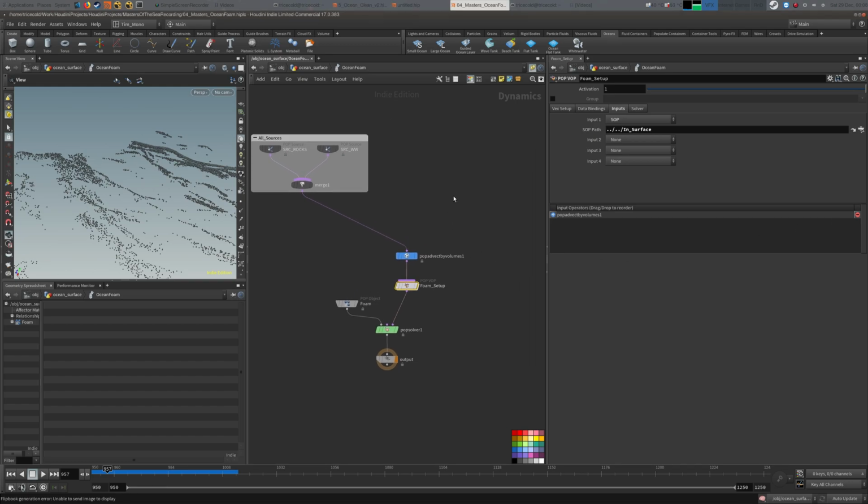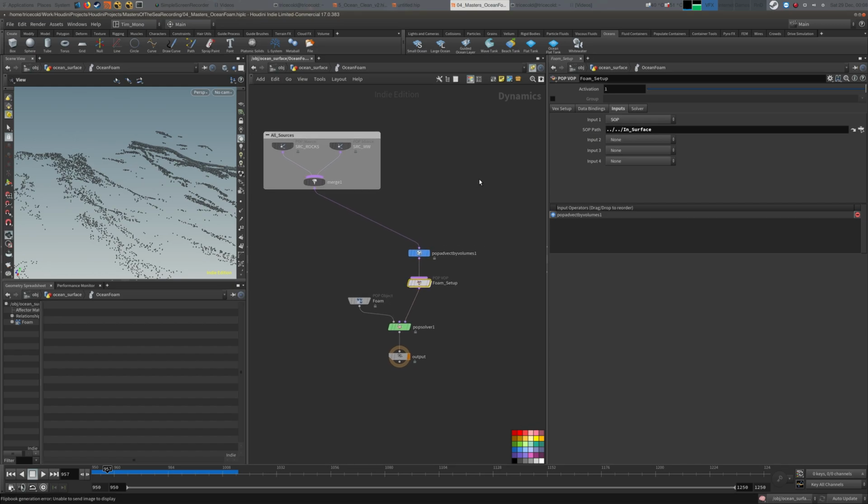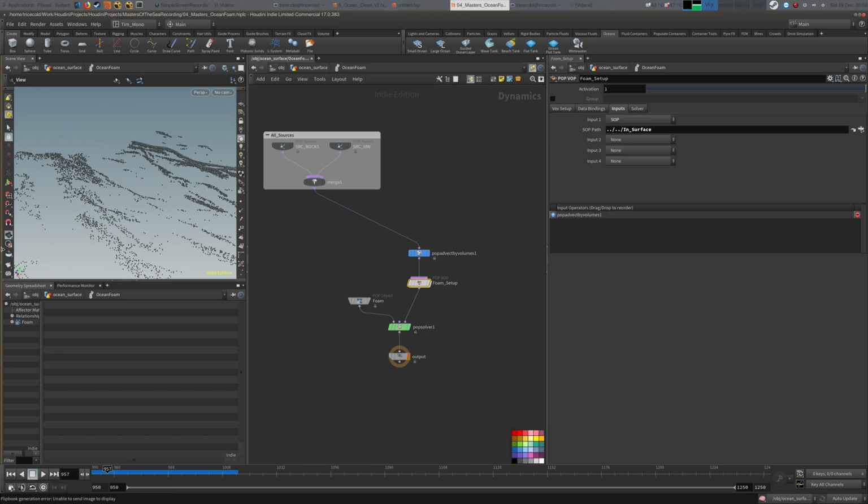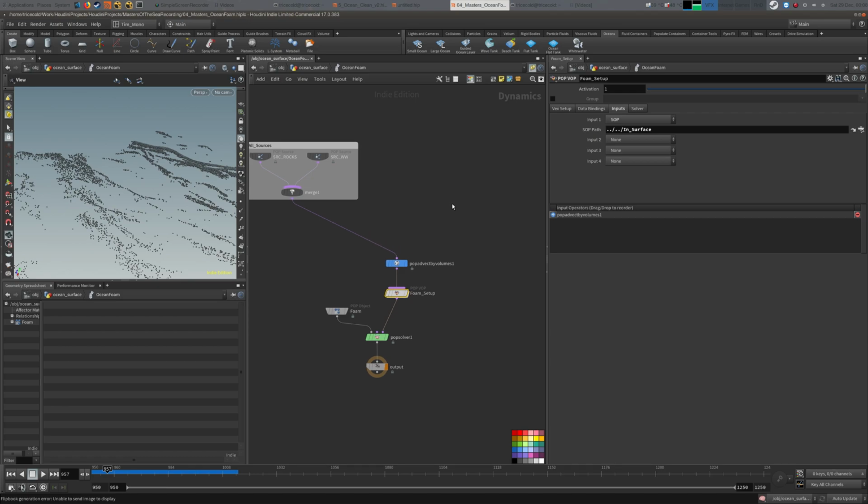So the way I thought that might work was to create new sources and advect some of those sources by the other particles, which are these ones, the master source and the smaller ones. So we're going to create effector particles which are going to be pulled towards these guys. So I'm going to create another POP source.